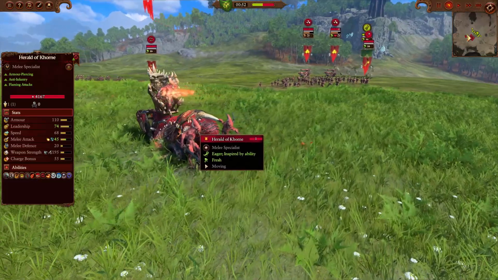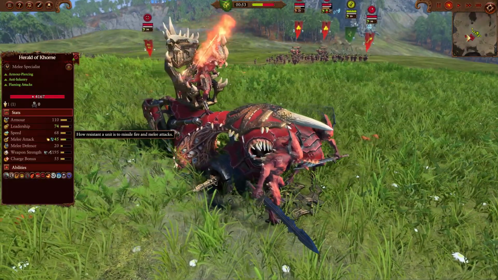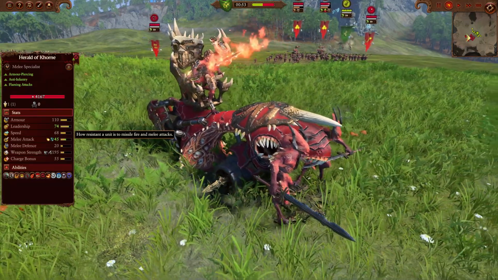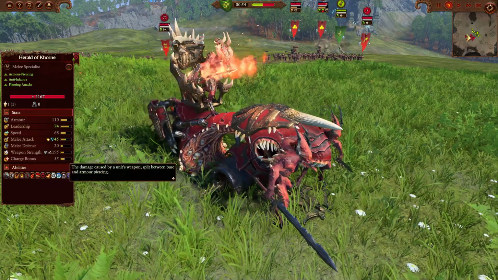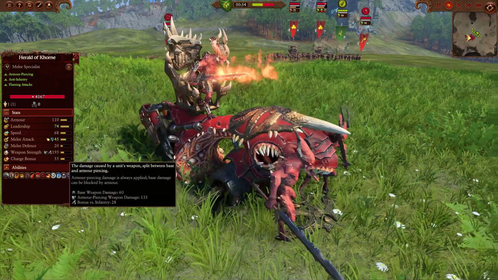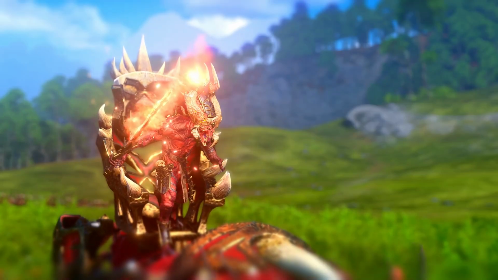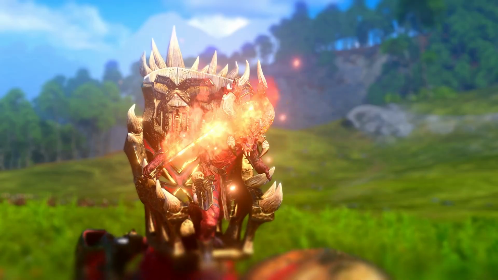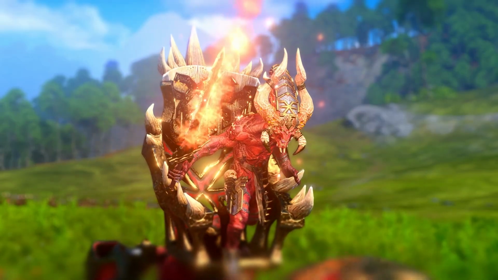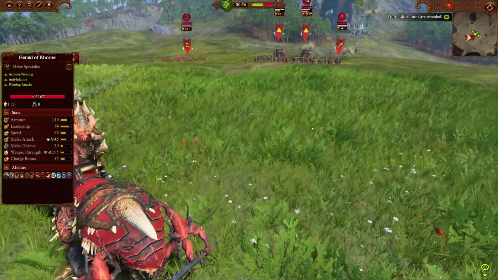Then he brought a Herald of Khorne on his Blood Throne, and we have a huge amount of armor of 110. He's very, very heavily armored. Therefore, the weapon strength overall decreased a bit, but we have now, of course, a lot of splash damage, and this chariot can cause a lot of trouble in enemy infantry ranks. And we have a bonus versus infantry of 28, which is quite good. But he's probably doing not so well against my Great Unclean One.